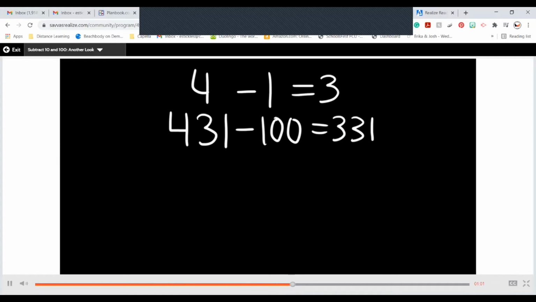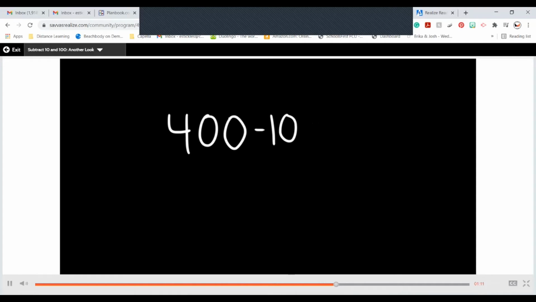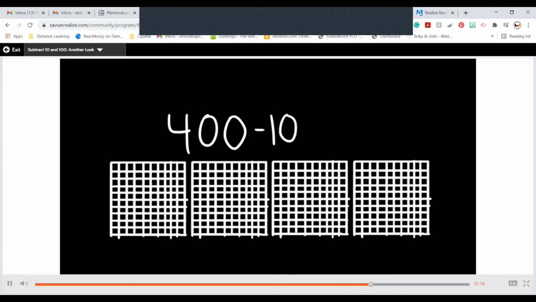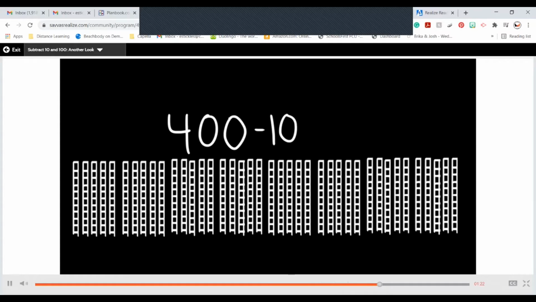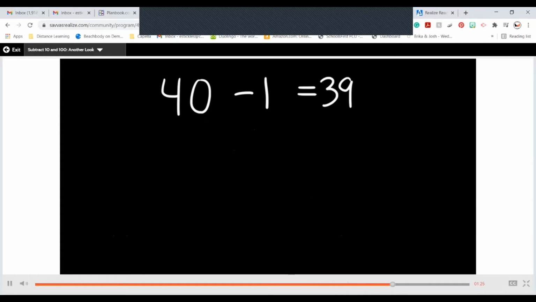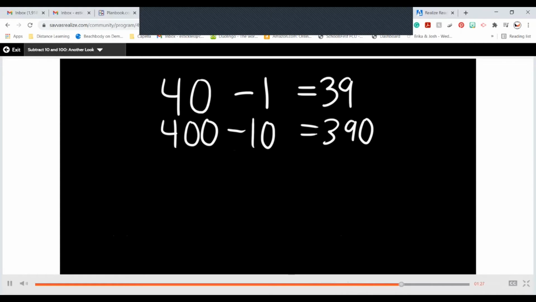It is true that sometimes you have to think a little harder when subtracting by 10. Sometimes it can change the tens digit and the hundreds digit, like 400 minus 10. I can't subtract 110 from 0 tens. But 400 is the same as 40 tens. And 40 tens minus 110 equals 39 tens. I counted back. And 39 tens is the same as 390. Do you see what I mean? So 400 minus 10 is 390.